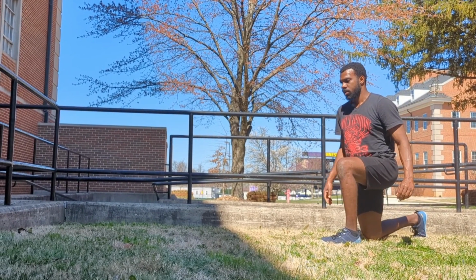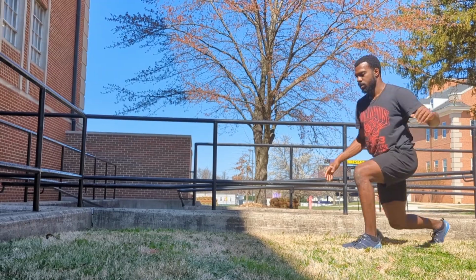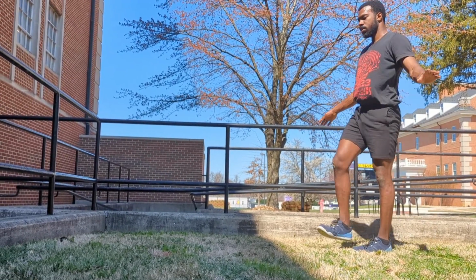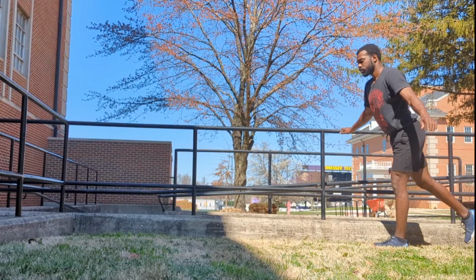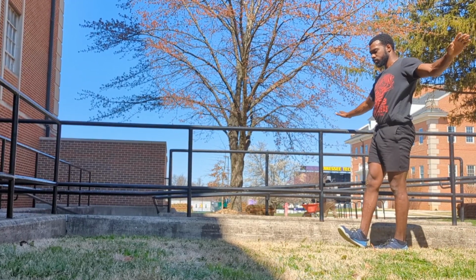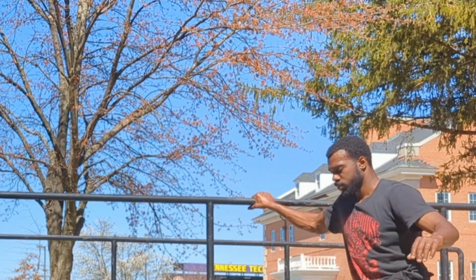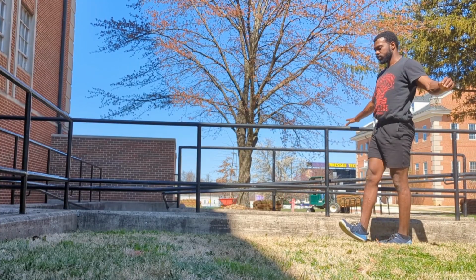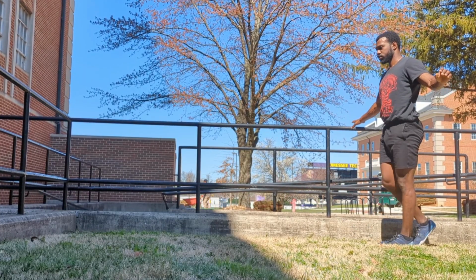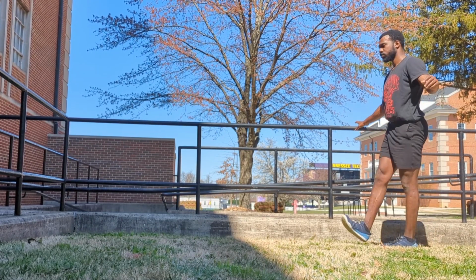Alternate version is just to step back into a reverse lunge, and as you stand up, push through that back leg and then let it float off the ground. You can also use something to support you in this as well. And as you come up onto a single leg, let go with your hand just to experience a little bit of that balance. Here we go. You try out different levels of this and combine what you can.